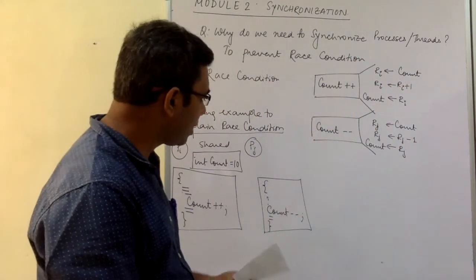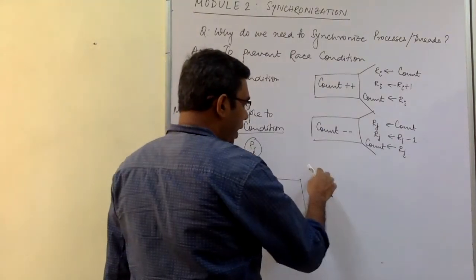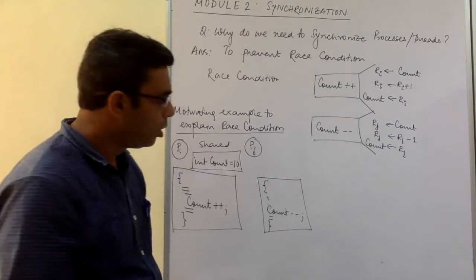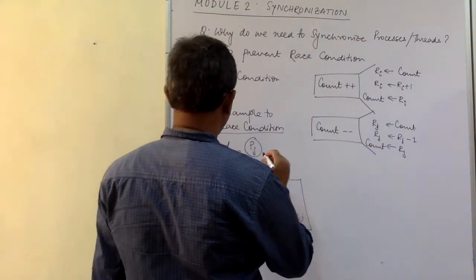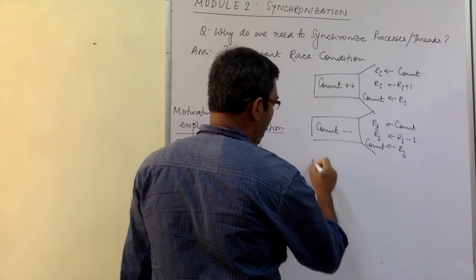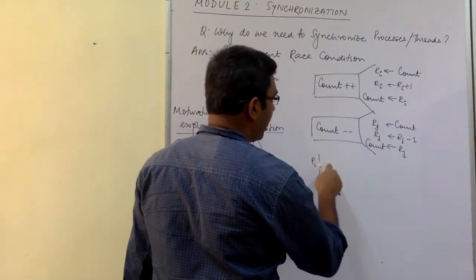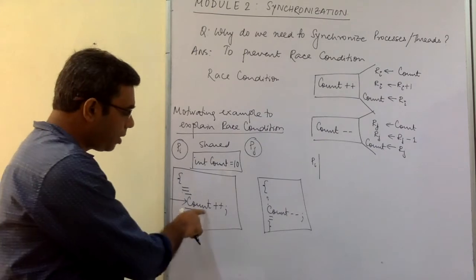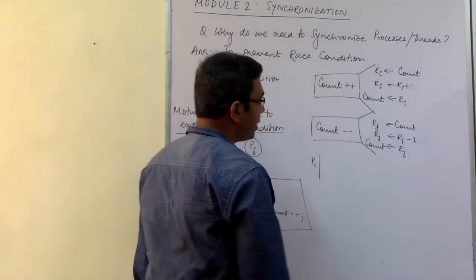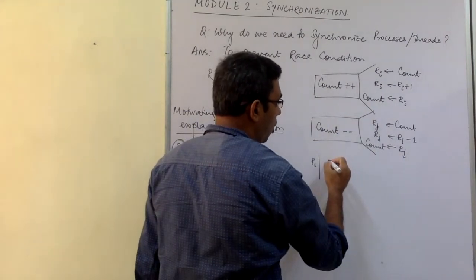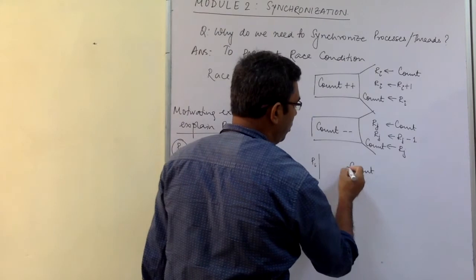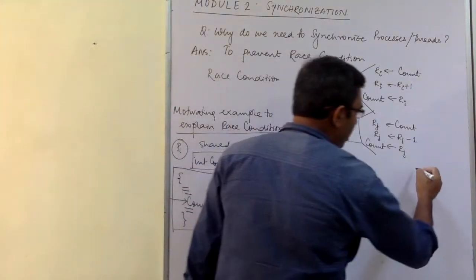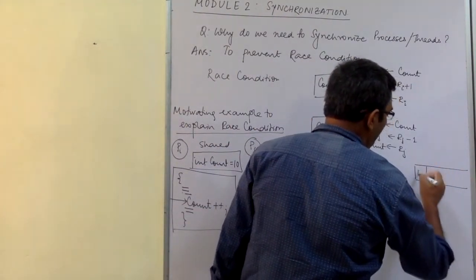Now let's look at a situation where Pi starts executing, and then it follows that up by execution of Pj. So in that case, remember that the initial value of count is 10, and say Pi starts executing first, and let's look at the situation where Pi executes the increment operation on count. That is equivalent to executing these 3 operations. Say Pi had executed the first operation, that is Pi had read the value of count.